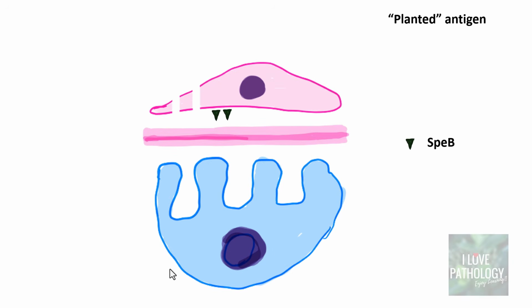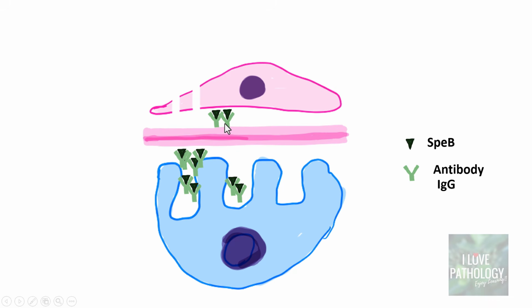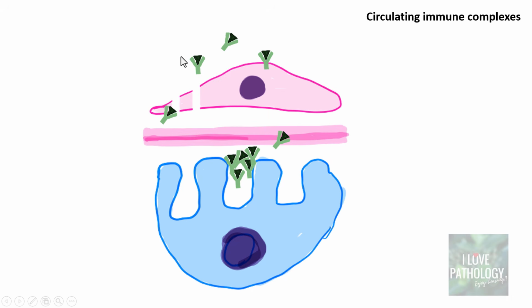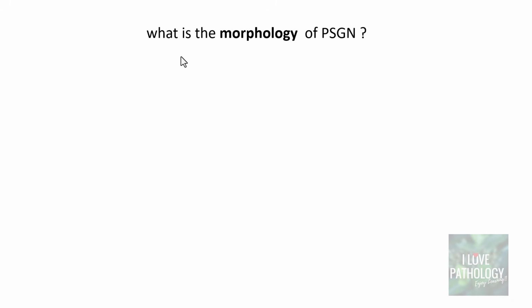Okay, let's see this by illustration. These are the streptococcal pyogenic exotoxin B antigens, which are there in the subendothelial location, and that is an antibody, usually an IgG antibody, and then there is formation of immune complexes there. This is in situ immune complex formation, which finally dissociates and migrates through the basement membrane into the subepithelial location. And let's see the circulating immune complexes, where the antigen-antibody complexes are formed in the circulation, and then they are trapped in the glomeruli in the subepithelial location.